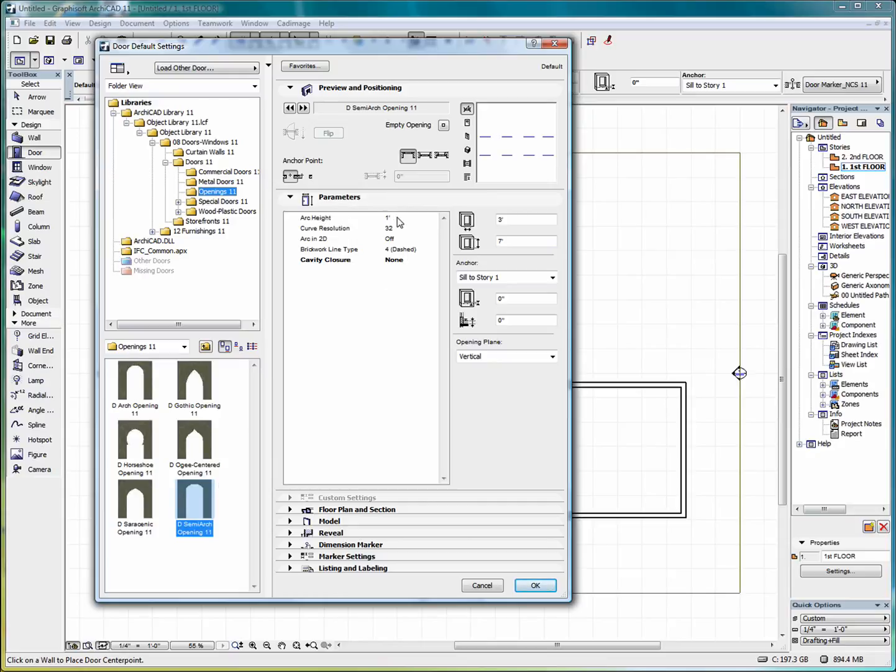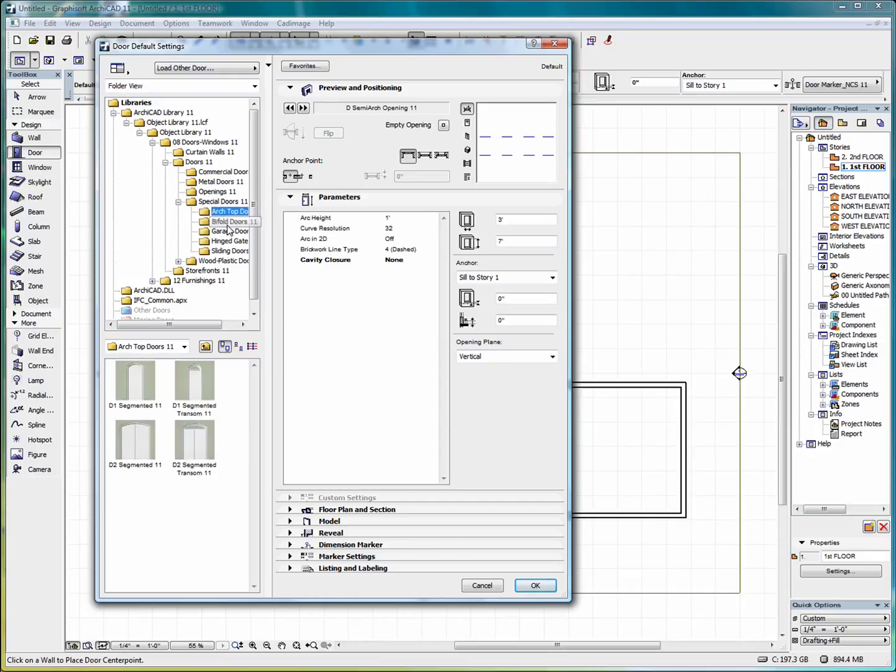As you can see here, we can adjust the width of the door, the height of the door, the arc height itself, the resolution on the curve and the arc, whether to show the arc in 2D, etc., etc.